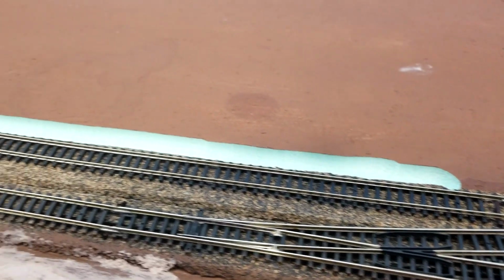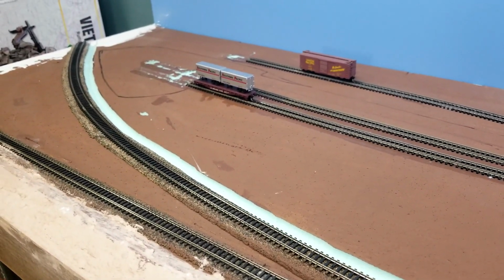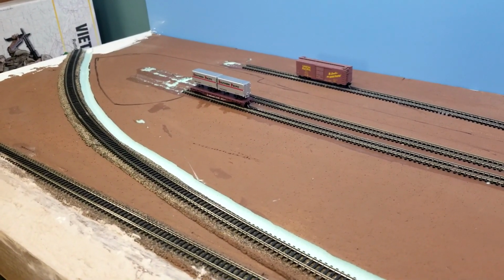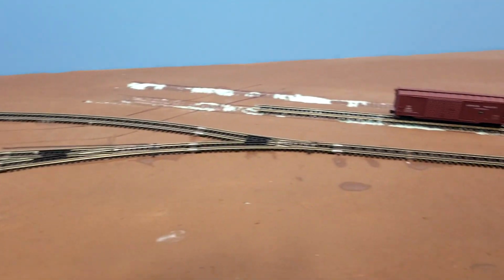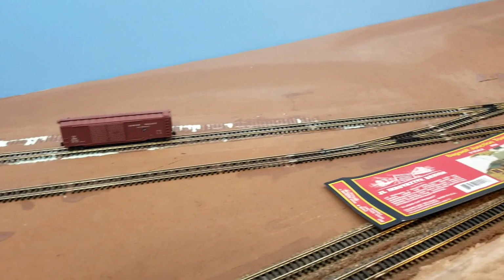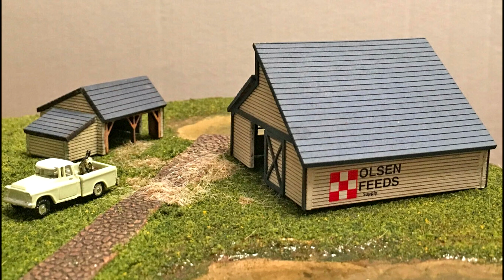I'm hoping that little ditch kind of gully thing will help break up the scene a little bit. Like I said, it's going to have a fence on one side, so I'm going to try to blend all that in. And I might put some water in there, I'm not sure yet. Maybe put a culvert in there as well. Really not sure.